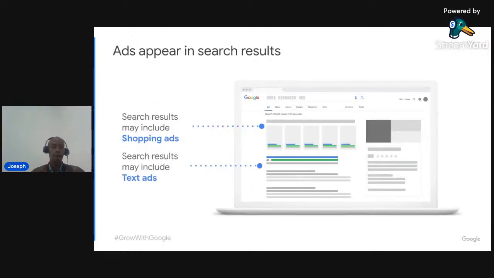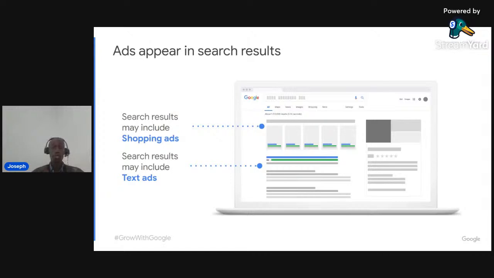And then ads appear in search results. Search results may include shopping ads, whereby you see the image of the product and some description about the products. Search results may include text ads, whereby you see some text with clickable features.